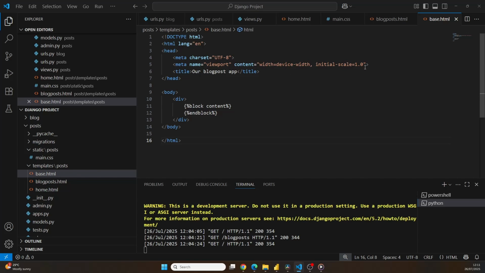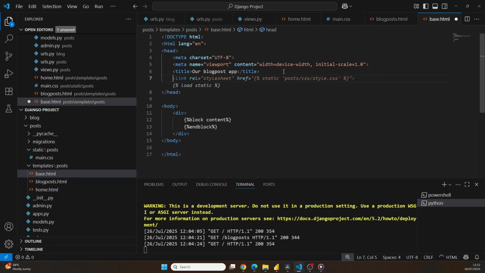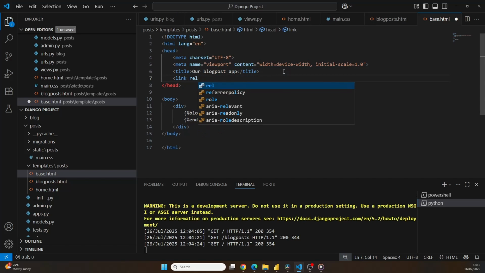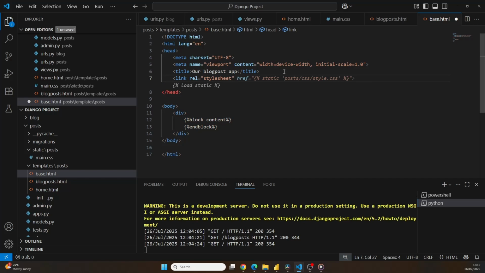To do that, we're going to go to the header section of this file. And in there, we can add a link which loads our main.css file. So I'm going to type link, and we're going to set rel equal to stylesheet. And then next to it, you can already see it right here. We need to add the link of our main.css file in this file.